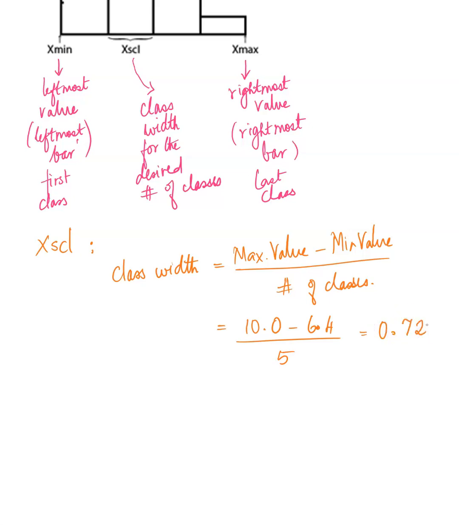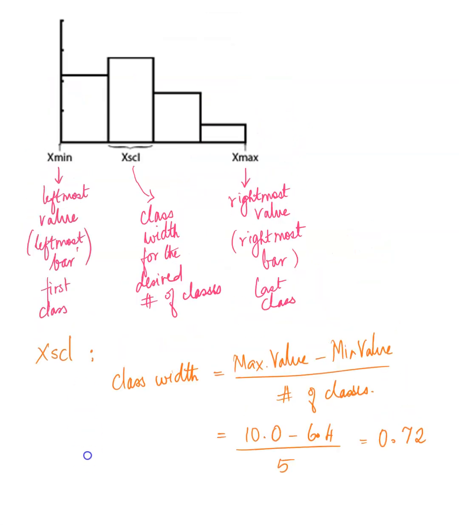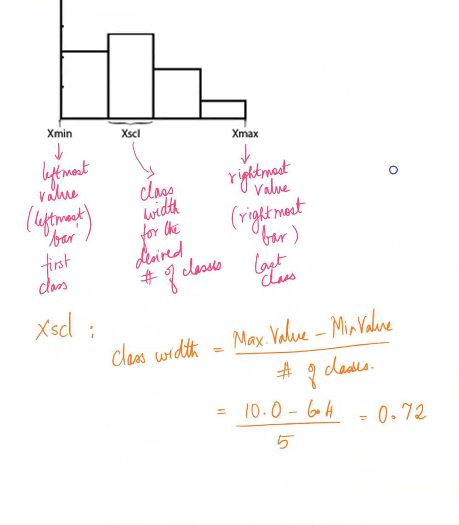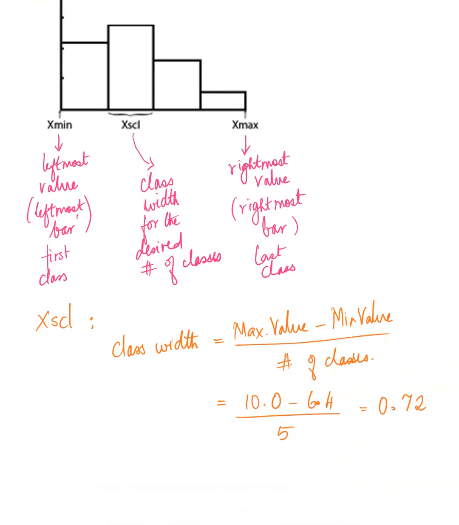So we want to round it because your data, if you go back to your data, has only 1 decimal place, right? So your class width here comes up as 2 decimal places. So we round up to 0.8, so that your class width has one decimal place. It just makes it easy to add. This is for convenience, right?